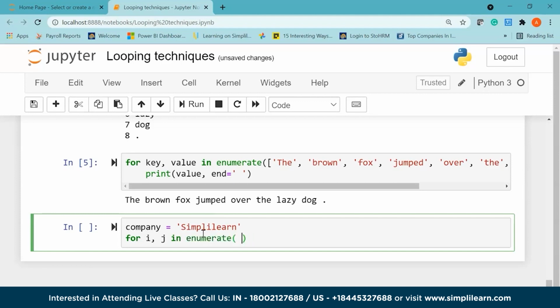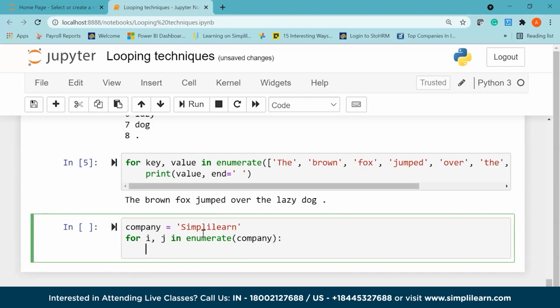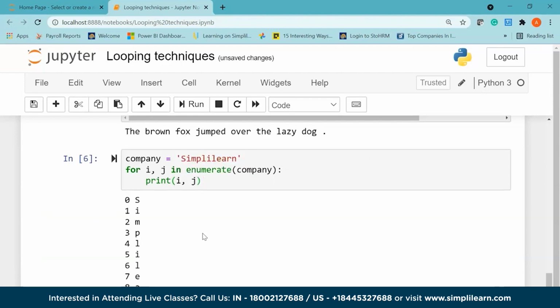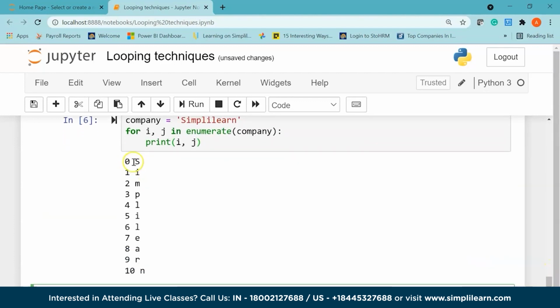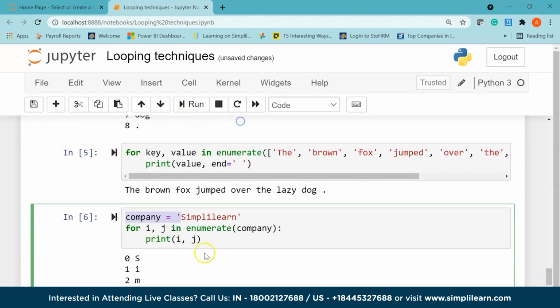Within brackets I'll say company, give a colon, then I'll say print i comma j. Let's see the result. There you go. So here we have indices assigned to the different letters in my word Simplilearn.